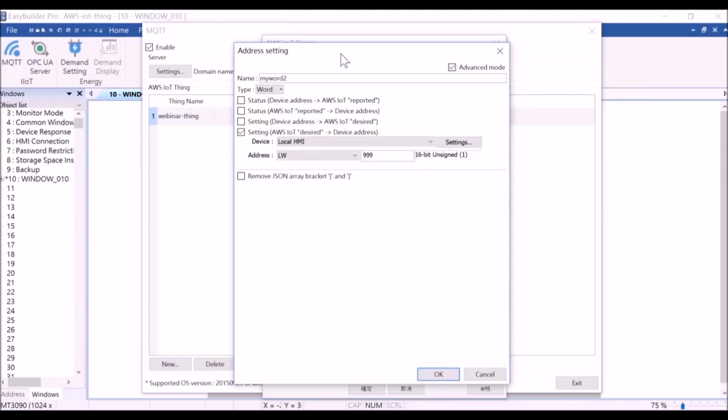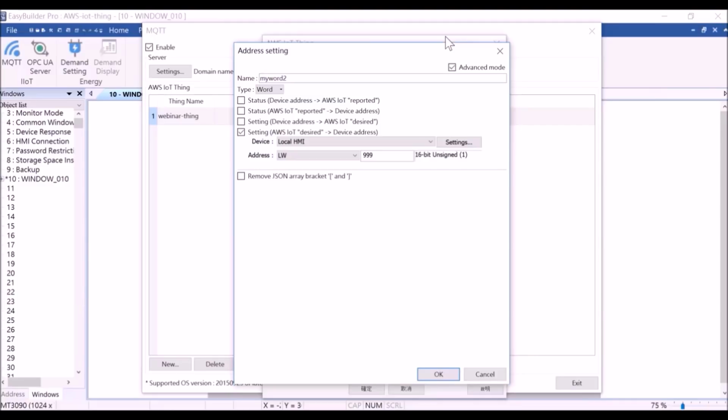Now let's go back to the slides a little bit. So basically in advanced mode, there are 4 data flows, but we can still categorize them into two types. Basically, the first one depends on your role. If your role is a device, then basically you are reporting your data to the shadow. So it goes from you.